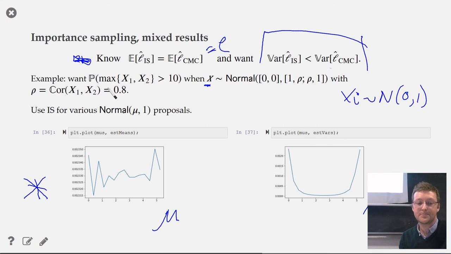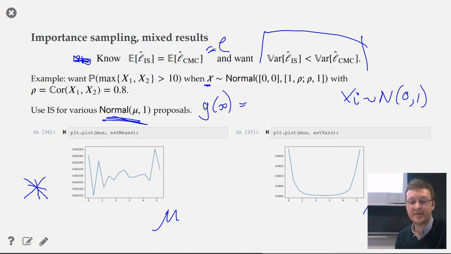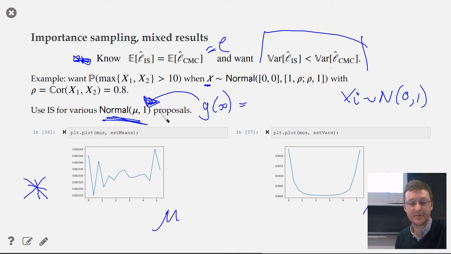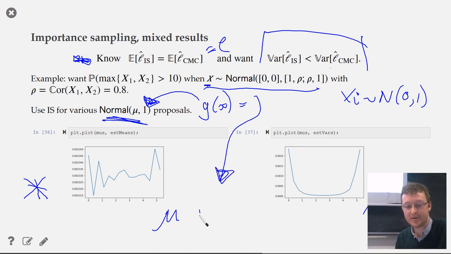So if you use importance sampling and you set the g density here to be, you do this multiple times, and you set it to be the density of a normal distribution with variance 1. Sorry, I should have said this a bit differently. If, instead of the vector coming from that normal distribution, under the importance sampling, make sure it comes from the mu comma mu multivariate normal with the same correlation structure.